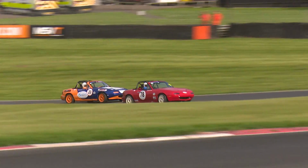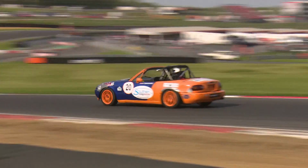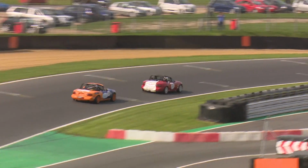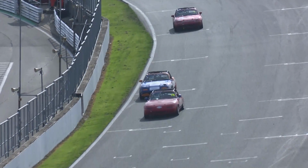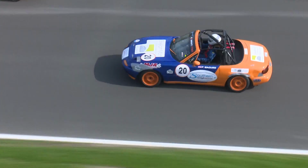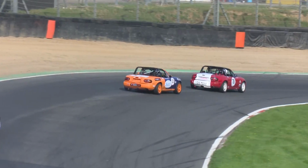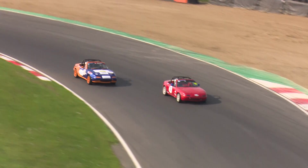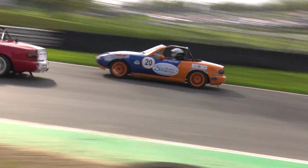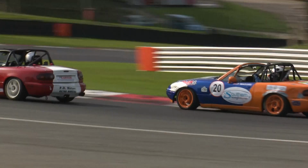In towards Clearways again, he takes a wider line in, keeps it on the straight and narrow this time as well. No great sideways antics on the way into Clearways. On the way out, he's a bit tail happy, but just so eager to get on the throttle and get in that slipstream. He's going to be close enough to try the same manoeuvre again as we flash across the start-finish line, up towards Paddock Bend, outside line for Maguire once more, inside line for Lovett, but actually Maguire didn't take an ultra smooth line into the corner. It might still be enough though. Can Lovett get over to defend this time? I don't think he can. Paul Maguire has his nose in the door, late on the brakes. No, still Chris Lovett will not let him through.